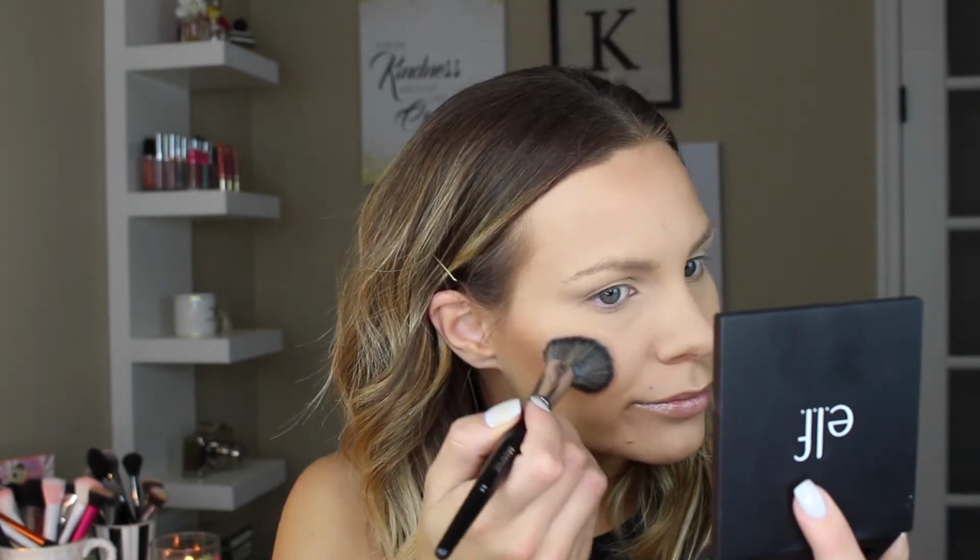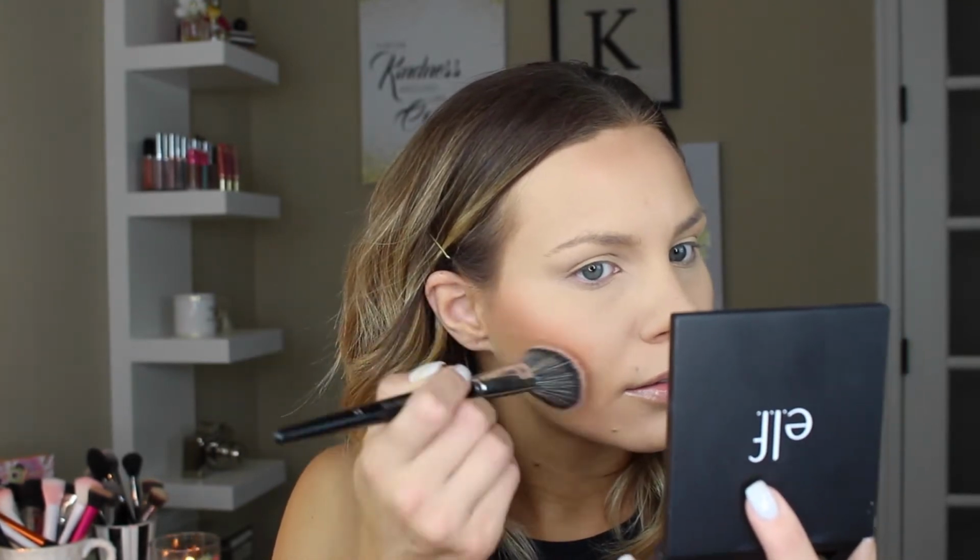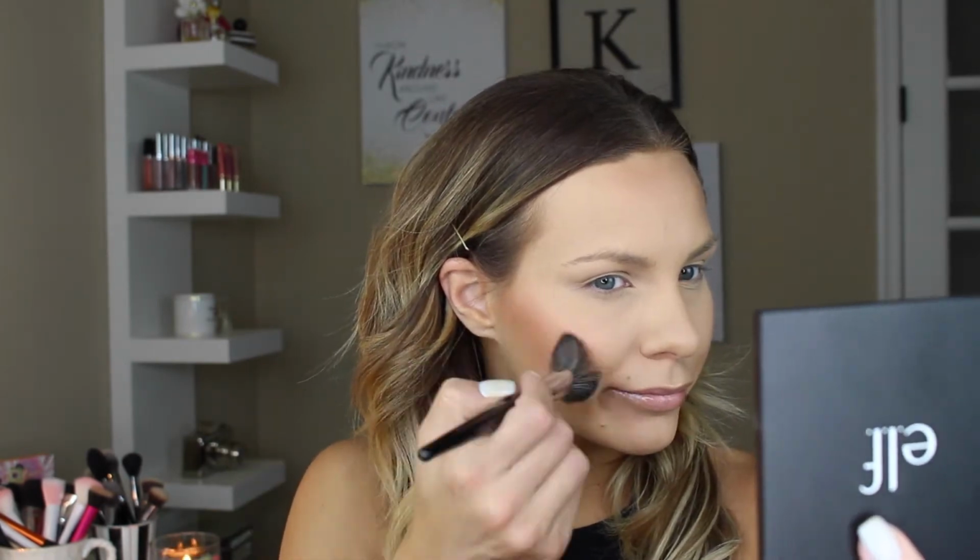Now for blush, I'm going to use the e.l.f. blush palette, and I'm going to use that orange shade in that blush palette. Going in with my Morphe E4 brush, I'm going to put that on the apples of my cheeks and stroke backwards, using the bronzer line as a guide to where I want to put my blush.